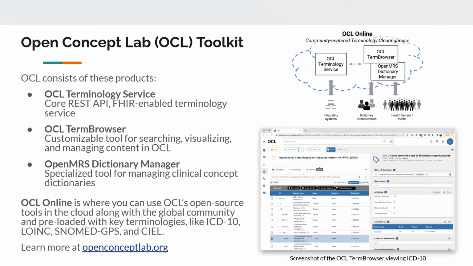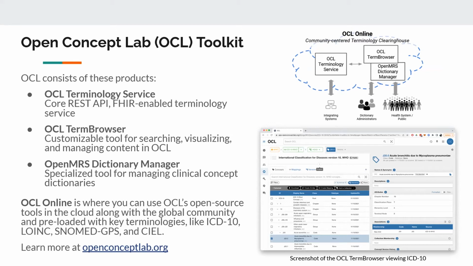Built on top of that is the OCL term browser, which we have a screenshot of here at the bottom right, which is a customizable tool for searching, visualizing, and managing content in the OCL API. It's the user interface that helps newer users get started without having to understand REST queries or anything like that.